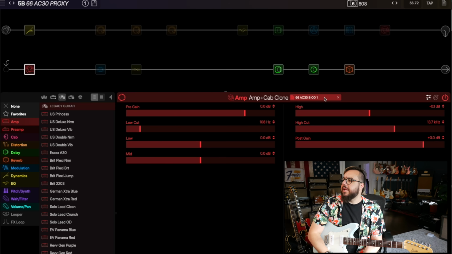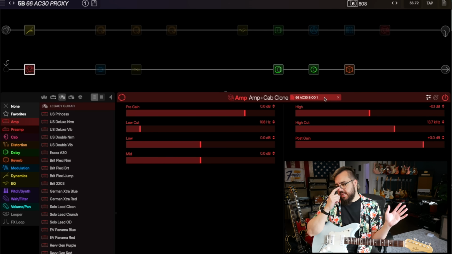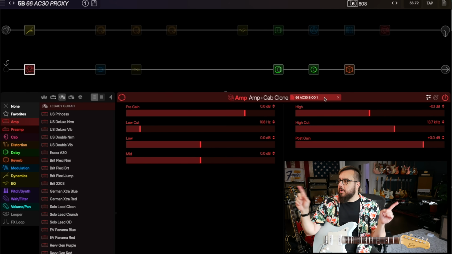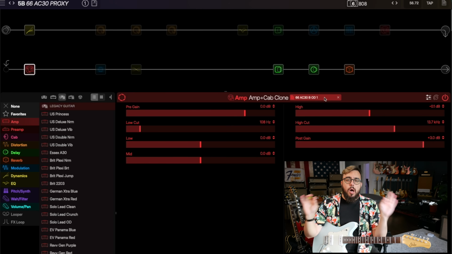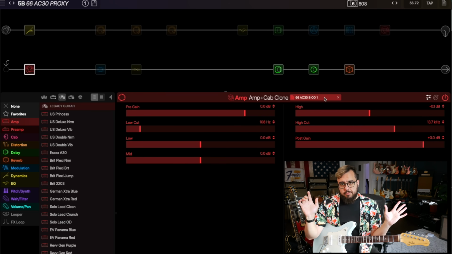We're in the stadium. Now, I'll tell you a misconception that exists across all of the capture device units, and that's this. It's that if you start moving EQs and changing things, you are destroying the authenticity of a capture, in this case a proxy clone, right? That somehow that messes up the amp. And I'm here to tell you that could not be further from the truth.